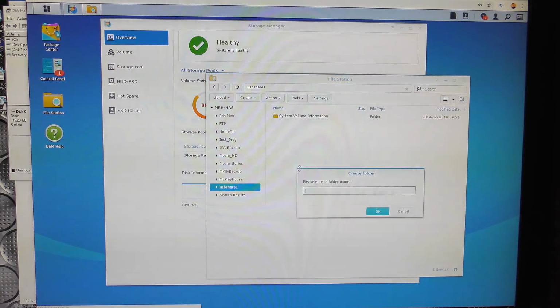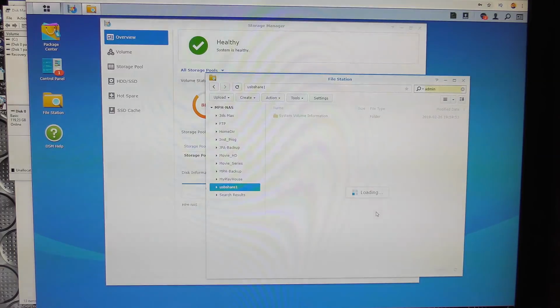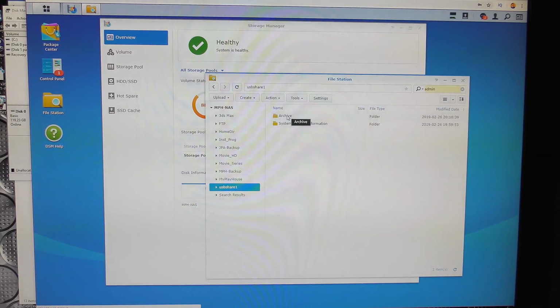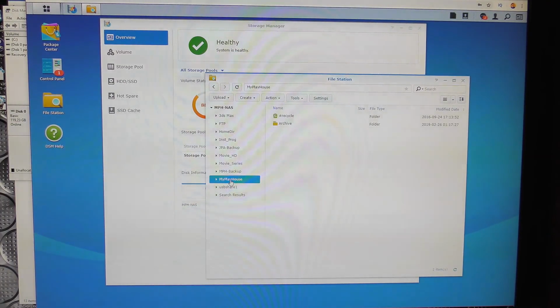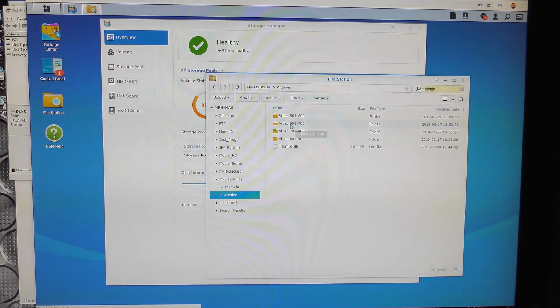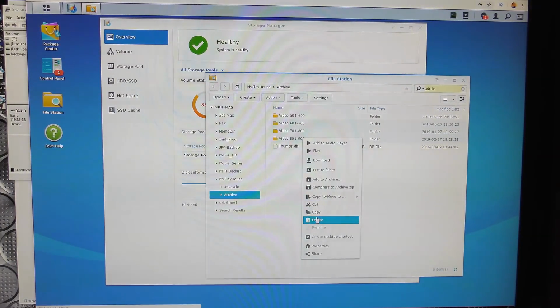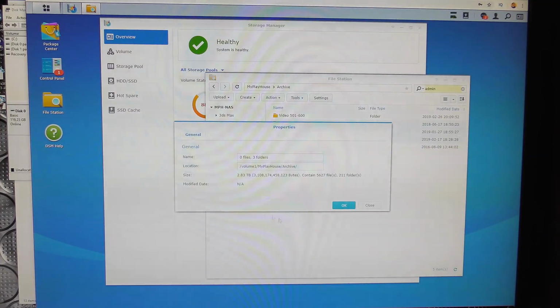So we're going to create a new directory in here. We're going to call it archive, just like the other ones. There, that took a while. We are going to go in here, archive, and we're going to take those 3 directories and move those. That's properties.